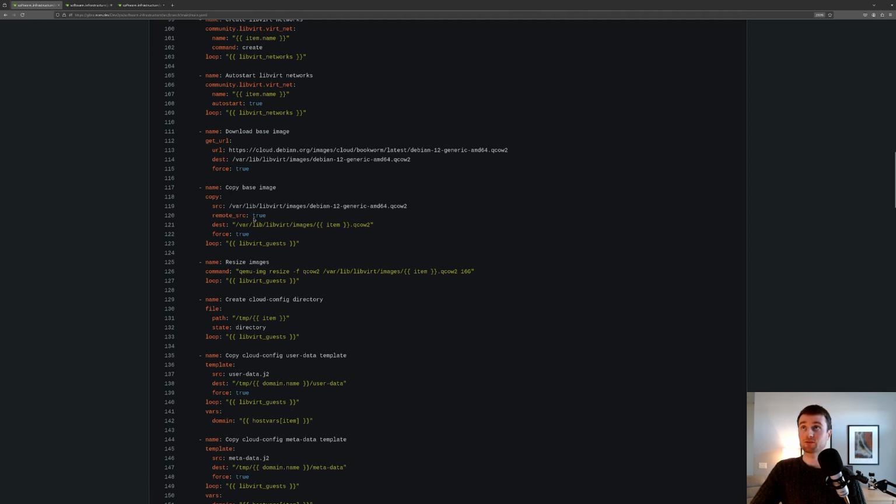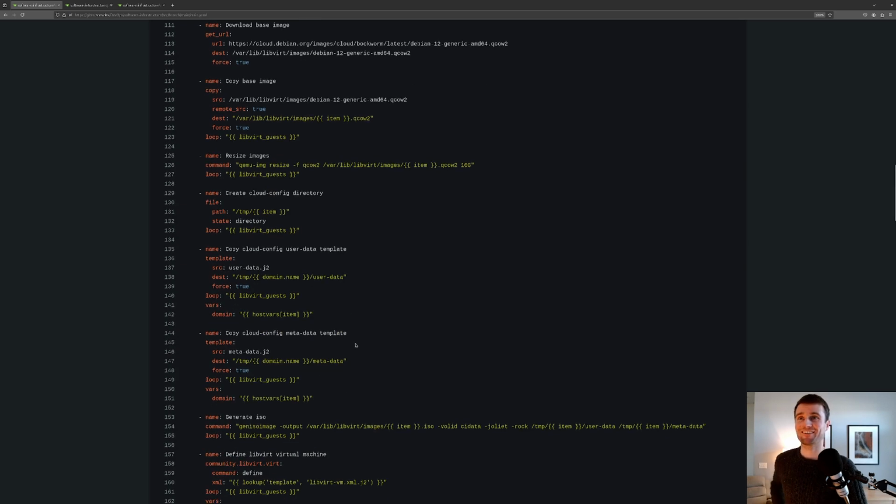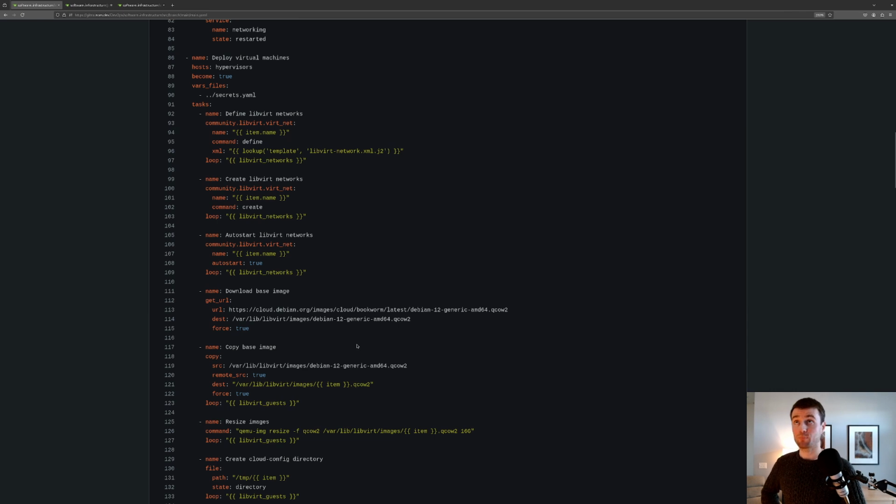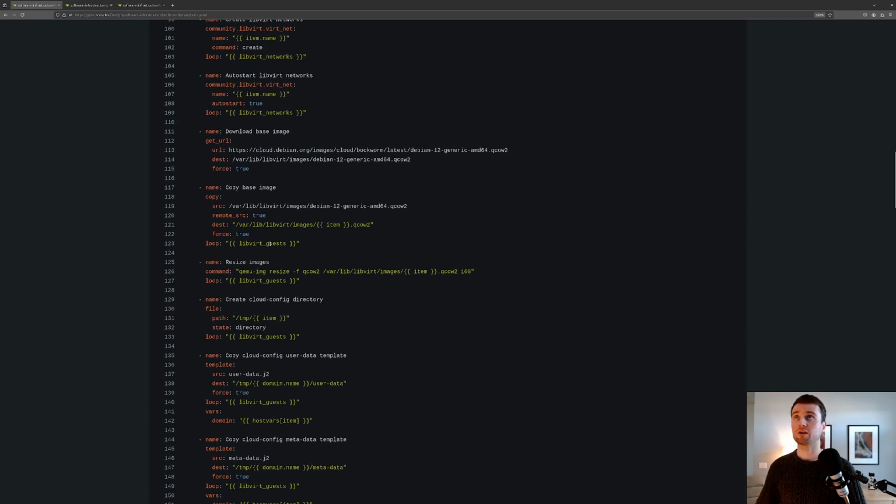And since I store a list of the virtual machines in the host vars for the hypervisor and actual host vars for the virtual machine in the virtual machine's host vars, you can loop over things and access variables in this way to build this network. That was really not clear at all. I apologize. This is live, so you're going to get stuff like that. Point being, I'm able to template out the virtual machines that I want to deploy and use this Ansible task to configure them and deploy them.